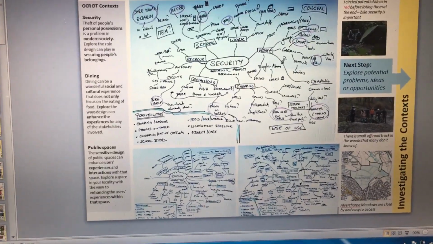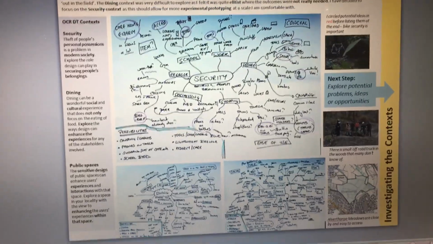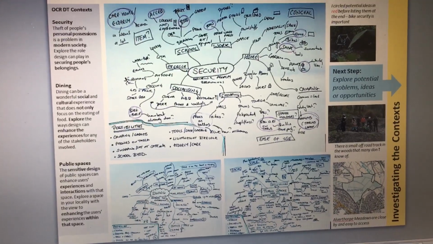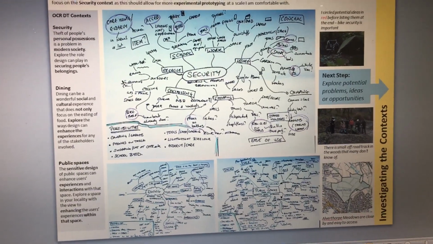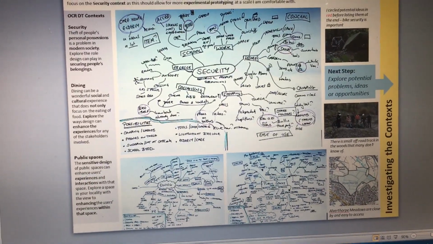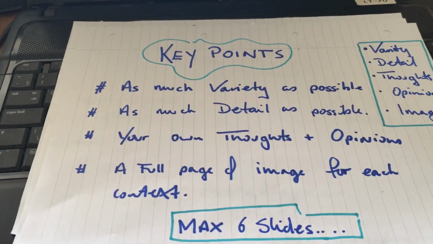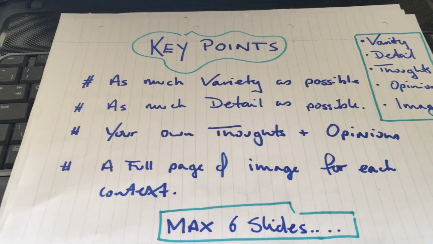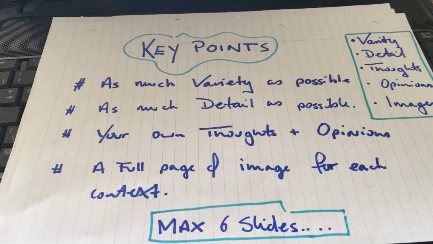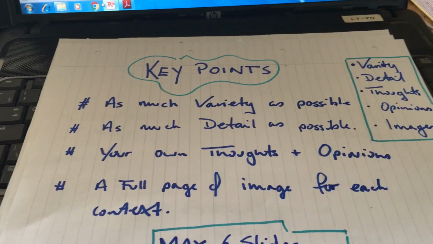Ordinarily, if we were doing this in school, the 3 bubble diagrams followed by 3 collages is probably in the region of 6 hours worth of school lesson work. So I'll be expecting you to work on this for the next 2 weeks. Every time you have a homework, I'll set it and just remind you what you should be doing. In order for you to create 6 slides, that's 3 context bubble diagrams and 3 collages, that's about 6 hours work. Keeping it on a memory stick or on your laptop, so you can bring it into school when we need it, which will be when we get back together again, is a really good thing.